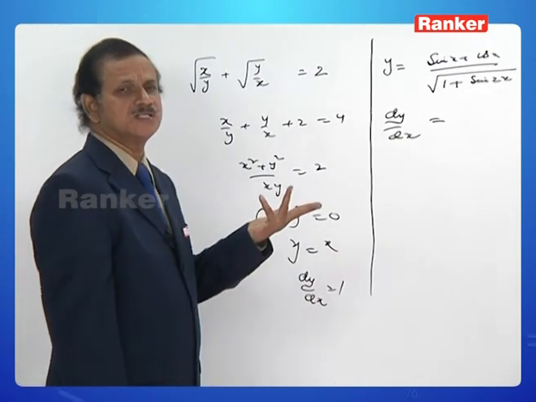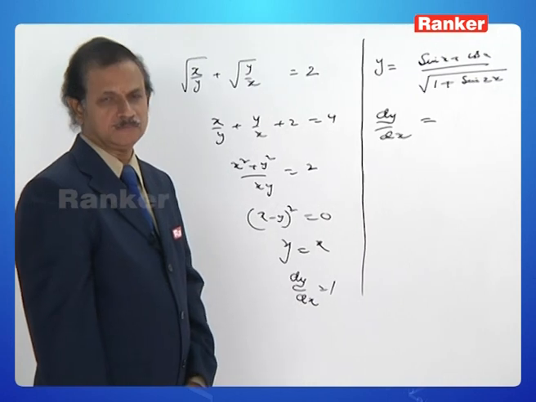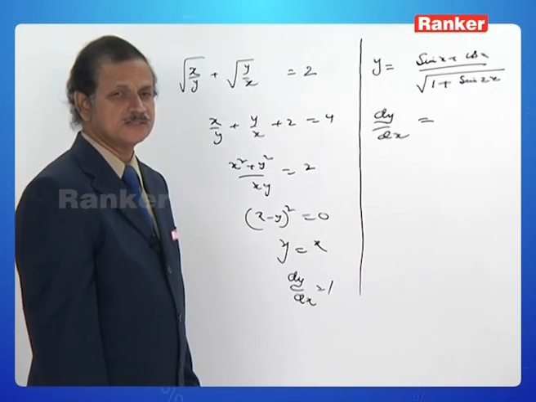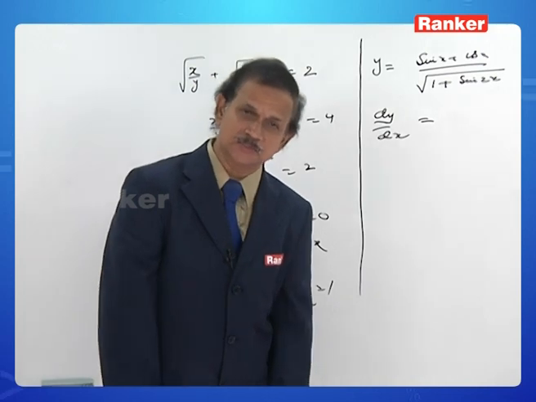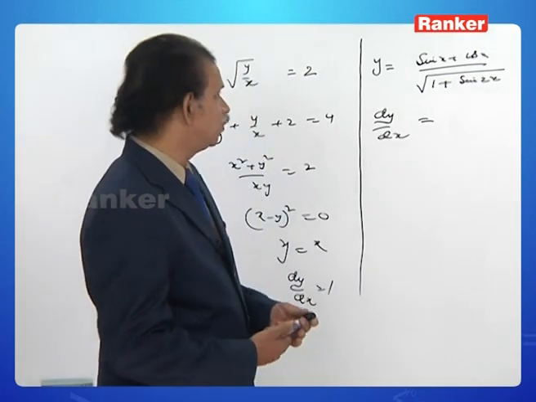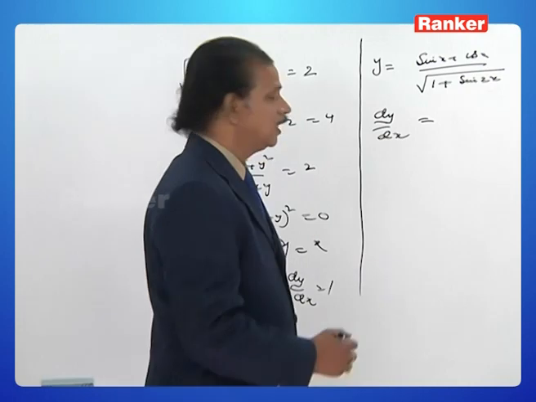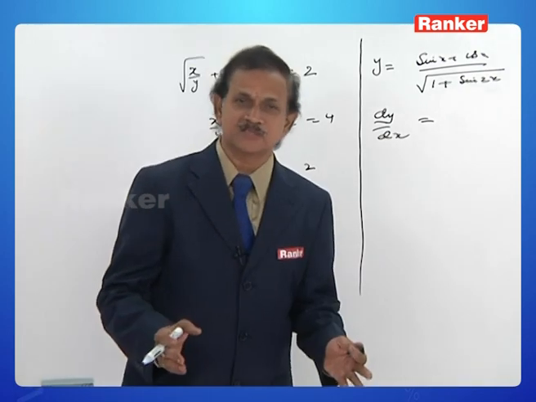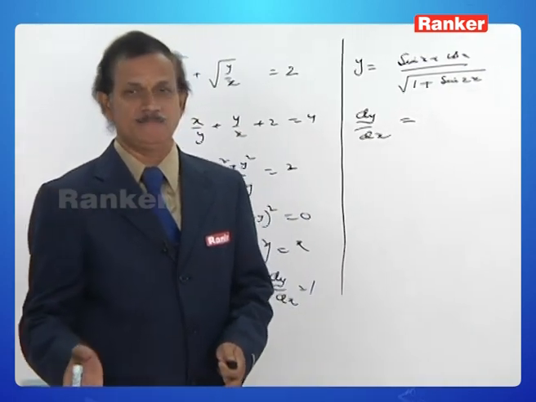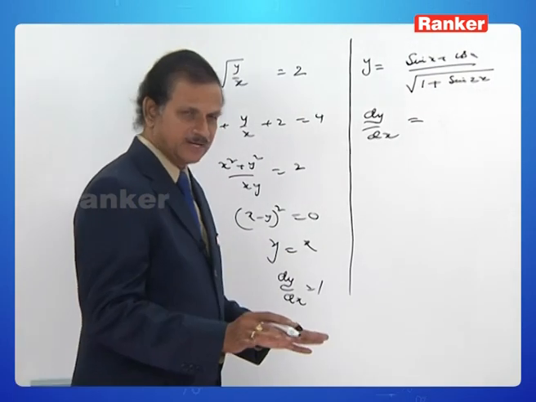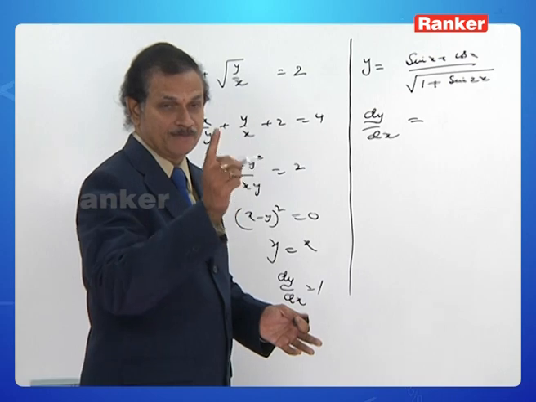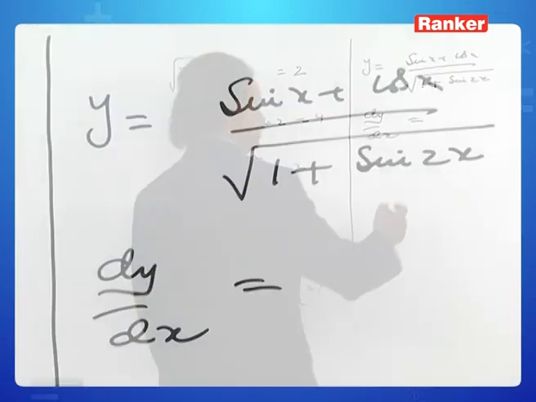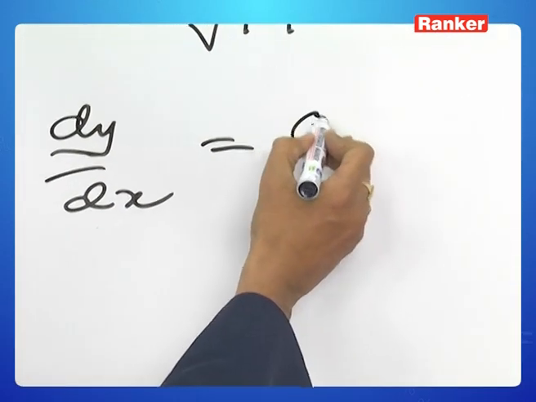At most it is plus or minus 1. If it is cos x plus sin x, it is 1. If it is minus of cos x plus sin x, it is minus 1. Whatever it might be, y is equal to plus or minus 1. Of course, if he gives the domain of x, then we will be able to decide. It is immaterial. We do not like to have y, but we want to have dy by dx. Hence, dy by dx is therefore 0.